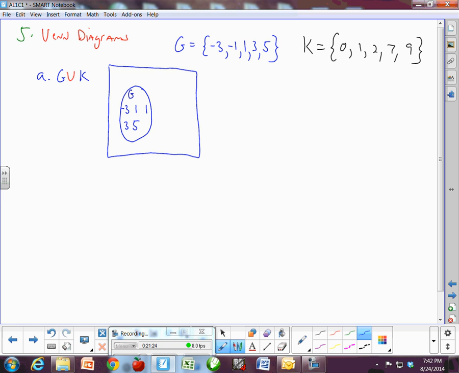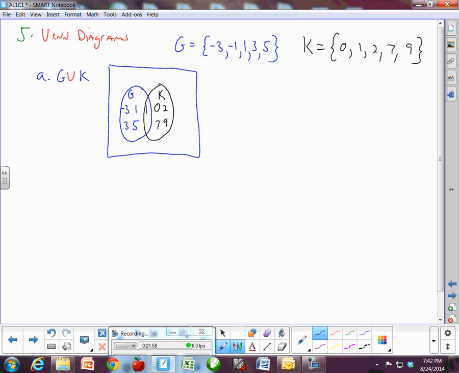Now I'm going to take set K and have to put that in there. Now I have to do something because of the elements of the set. I'm going to catch that 1 with the circle of K, because isn't the element of 1 also in set K? Now if there would be more than 1, I'd have to catch all the numbers that are in both by the overlapped part. Okay, now what else is in K? A 0. Do I list 1 again? No. 1's already in K. The 2, the 7, and the 9.